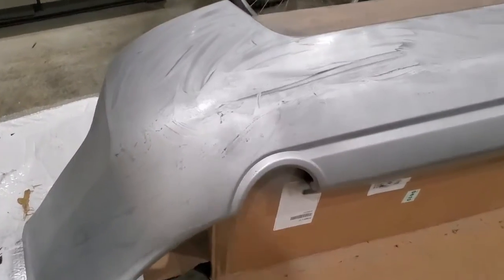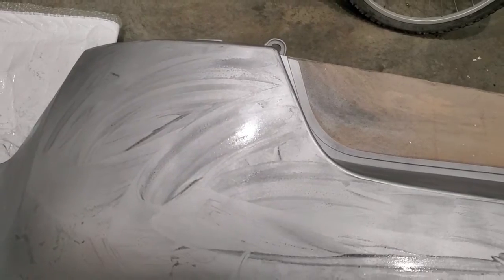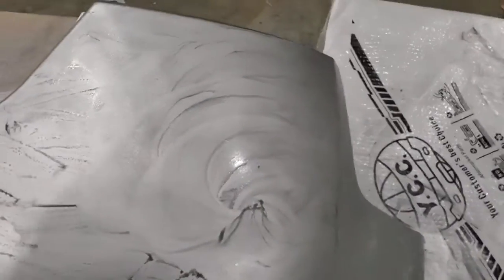Right now I'm doing my final wet sanding. I started off with about 1500, 1200 grit sandpaper, and we'll finish up with 2000 or even 2500 grit sandpaper. And what I'm doing is I'm spraying it wet, and I'm just almost polishing it with the sandpaper, feeling it around. By this point I can feel around, and if I hit a snag on my sandpaper, I'll hit that area a little bit, but just kind of rubbing it down to get it nice and smooth.